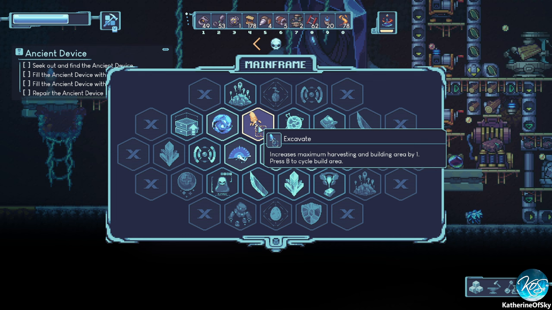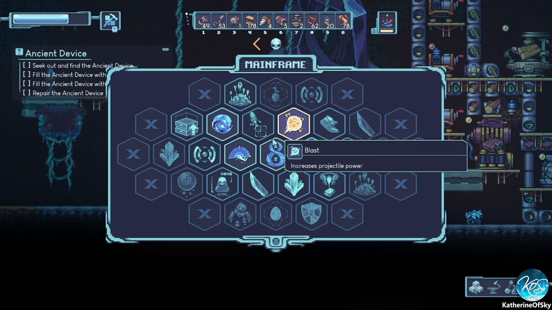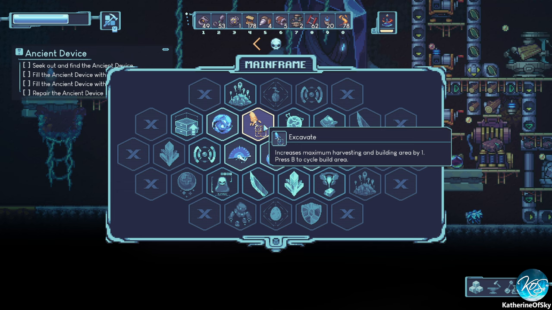I would rather have Terraria-like upgrade things where you can make more swords maybe via research instead of this thing. I'd much rather have that. Personal smelting, I don't think so. I don't think I need it. Running speed, projectile power. Ah, this is the thing. Increases maximum harvesting and building area by 1. So I think that's what people were talking about. You can do a square of 4 at a time.